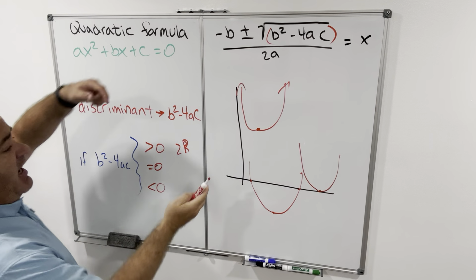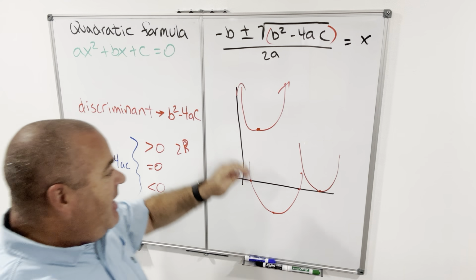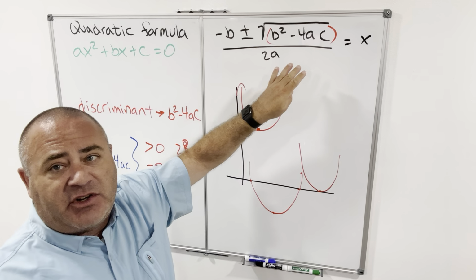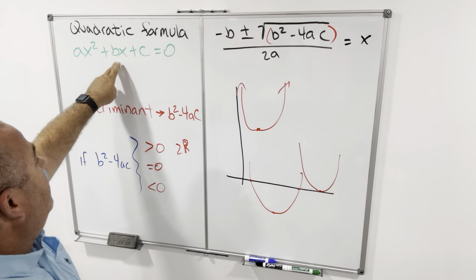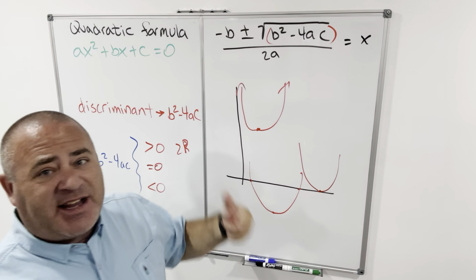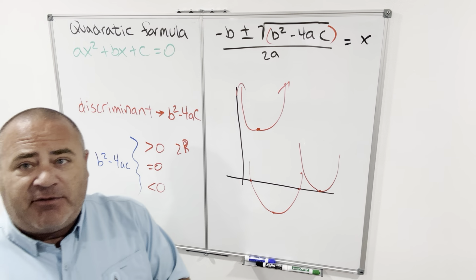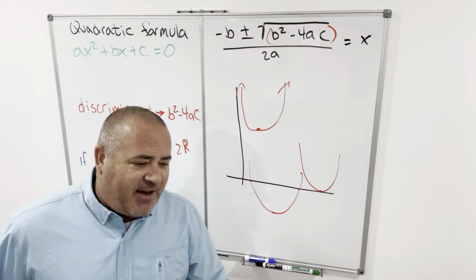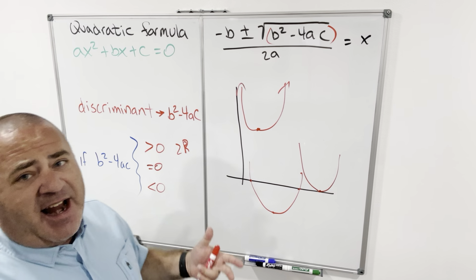Now, if a is negative, then all of this is going to be flipped. But the same principles apply. That's what your graphs are going to look like depending on what this discriminant looks like. And so if you can just plug in your b squared minus 4ac and realize, well, that's a negative number, then you know you're going to get no solutions. So it just makes it easy to evaluate what's happening before you start doing a whole lot, trying to factor it or trying to graph it or whatever it is that you're trying to do. You can get an idea of what's happening.